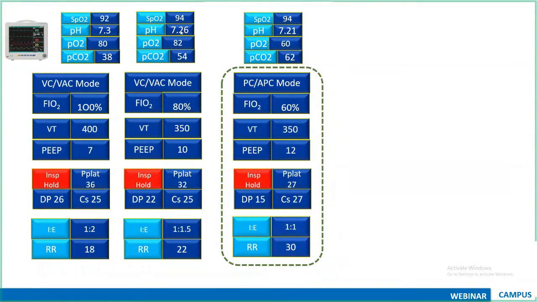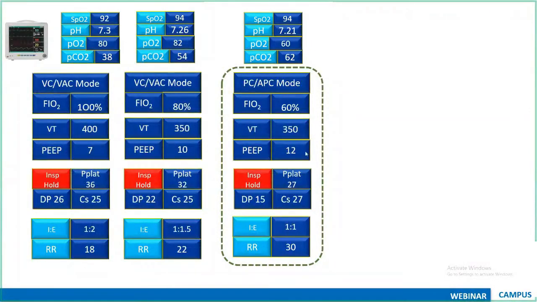So with this pH I don't have to change, but there was another ABG where it was showing a dip in the pH. That is why I have increased the rate. So with a rate of 30 now I am able to maintain a pH of 7.2. But you can see the PCO2 is still at 62. So friends, please keep in mind, you don't have to look at the PCO2 and increase the respiratory rate or tidal volume. You can accept this CO2, that is the permissive hypercapnia, which we have already discussed. You just look at the pH and try to keep it more than 7.15 to 7.2.